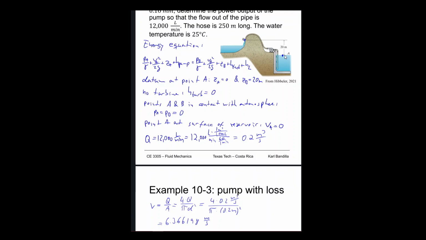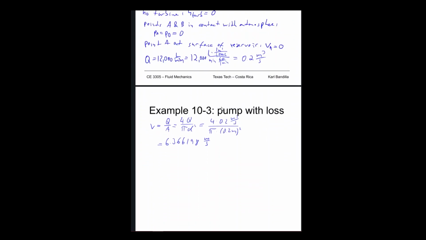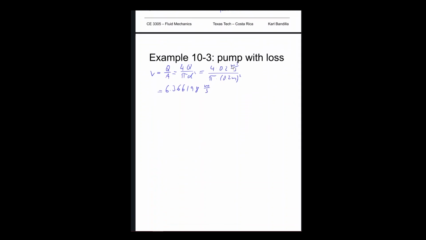However, the velocity is different at A, right? Because we're still at the surface of the reservoir. Velocity will be increasing as we're getting closer to the inlet of the pipe. All right, let's see. We said we were looking for VB, that we have now. ZB we already know. H turbine we know, so that's leaving us with the head loss term. And for that, we'll use Darcy-Weisbach.